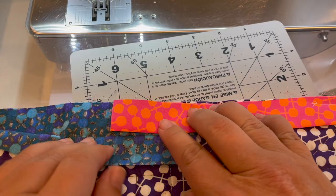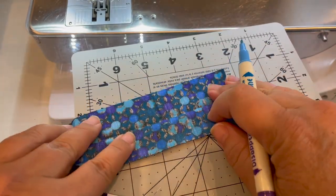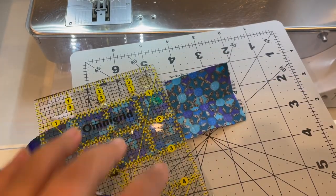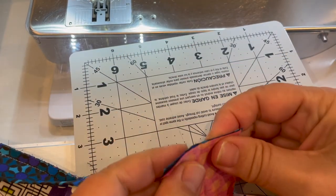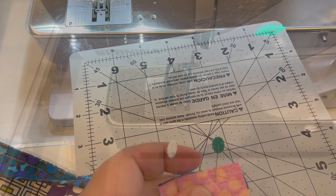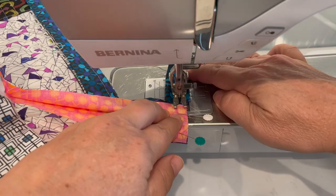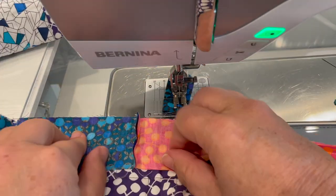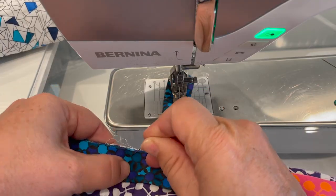Open up the starting tail and lay the ending tail on top of that. Mark the line where the starting tail rests, then measure and cut a half an inch away from this line to account for seam allowances on both tails. I know it's hard to see the marked line on this busy fabric but trust me it's there. Pin the two ends together and then join them with a quarter inch seam. I'm using my quarter inch dual feed foot for precise seam allowances. I'm using leftover 2 inch wide strips so that my binding will finish exactly a quarter inch wide on front and back. Finger press the seam, fold the rest of the binding wrong sides together, and finish stitching down the rest of the binding. This creates a very flat binding with no lumps and bumps.